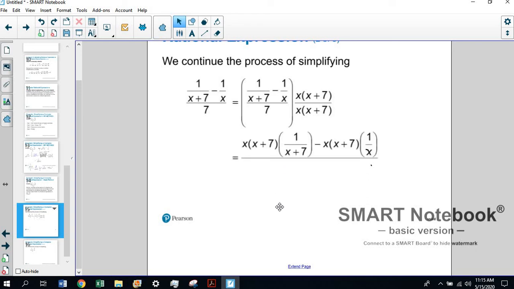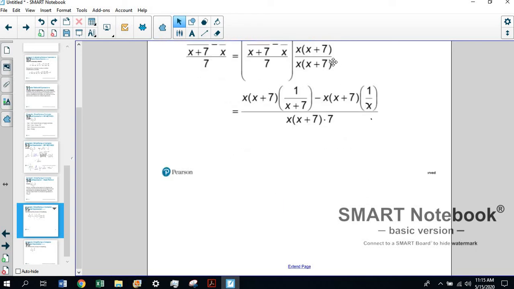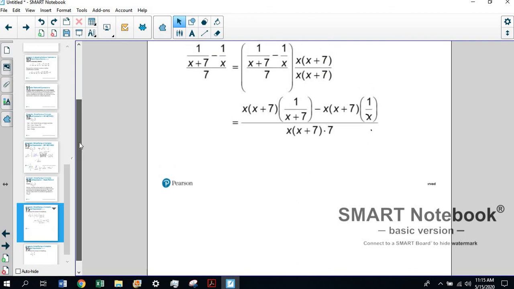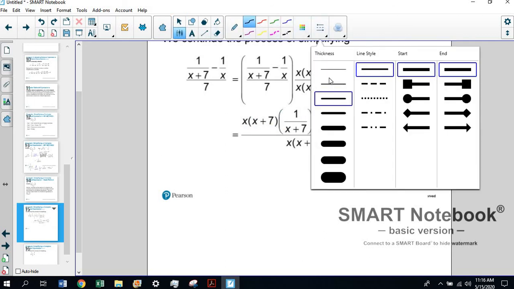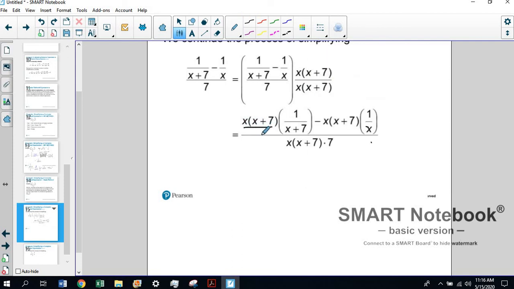But then what happens is you have to distribute this x times x plus 7. All right, you have to distribute that. And this is where students make silly mistakes. And so what you have to do is, as long as you can do this, I'm fine with it. All right, but you have to think of this as over 1, and this is over 1, right? And so this x plus 7 divides that x plus 7 and leaves a 1. This x divides that x and leaves a 1, right, in both spots. But that means the denominators are all gone now, except for 1's, and that was the whole point.